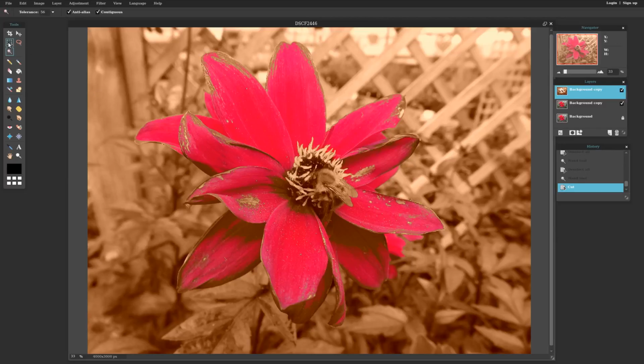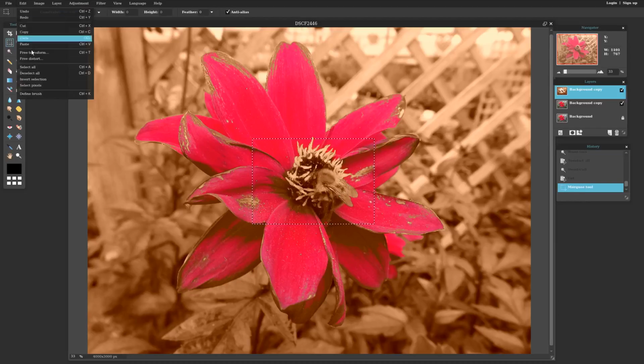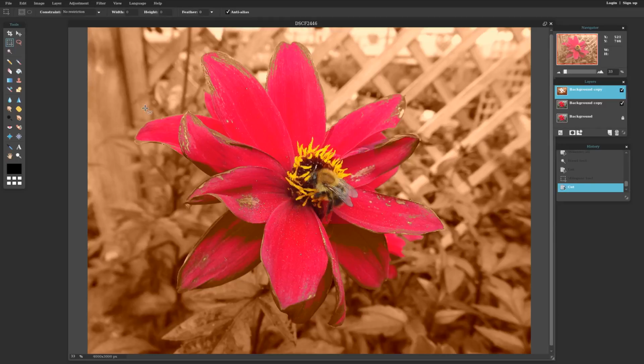The next selection tool, I'll use this marquee, which is basically a rectangle, and I'll get rid of as much of this as I can, being careful to stay within the image.